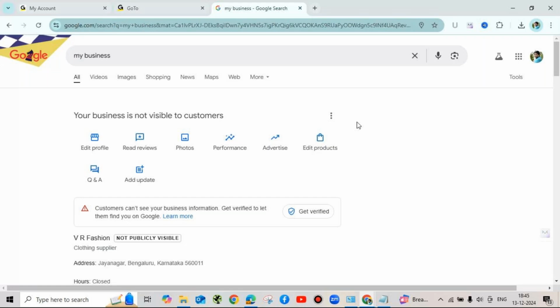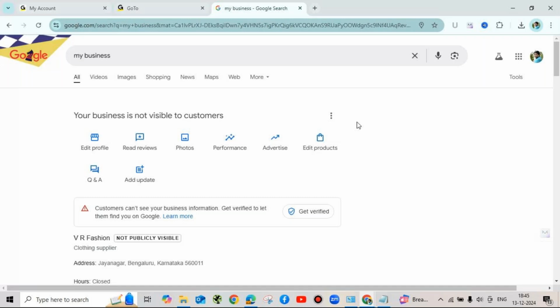Some people don't want to take a risk, so they let you do it on your own and keep the access with you, and they will ask you to make certain changes whenever required, so that you can do it from your own account. So like this, two types of people will be there. If it is the first type, you can create this account on their email ID and give them access, so they can do it.